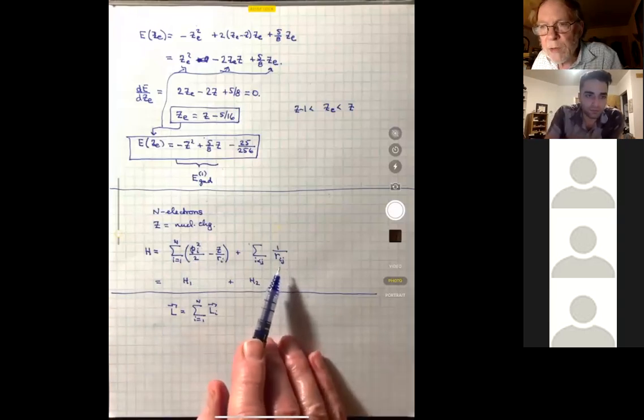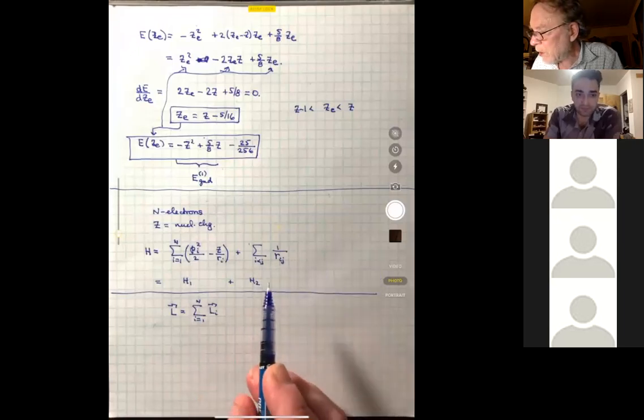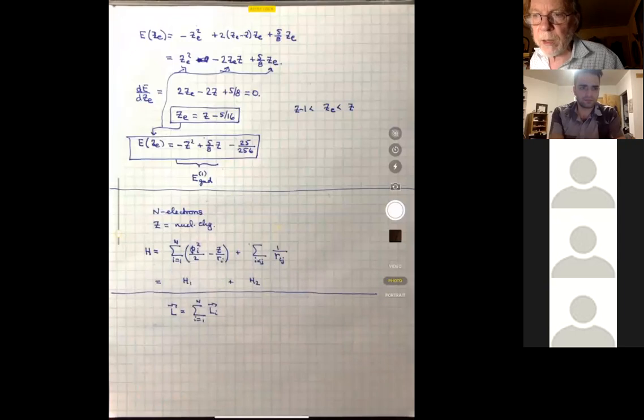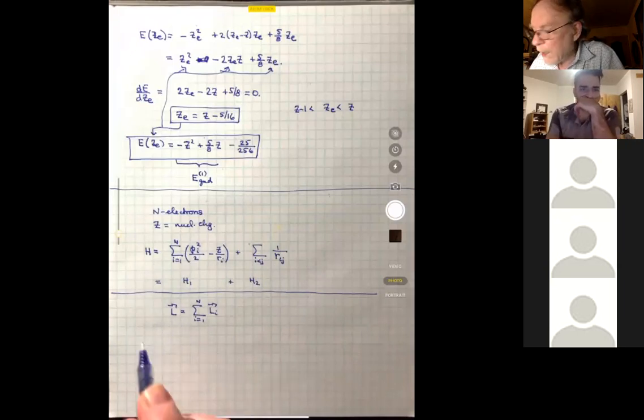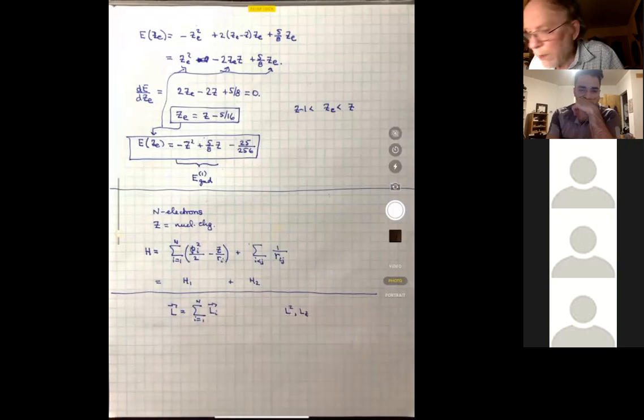However, the interelectron potentials don't commute with individual electron rotations. If I have the distance between particles 1 and 2 and I rotate particle 1 but not particle 2, it's obvious that changes the distance. So as far as the whole Hamiltonian is concerned, it's only the total L and not the individual L's that is a good quantum number. It's really a collection of good quantum numbers. It's a vector. The components of L commute with the Hamiltonian, but they don't commute with each other. If we want operators that commute with each other as well as the Hamiltonian, we can form functions of L, and the usual choice is of course L squared and L_z. So let's suppose we do that. Now we have three operators that commute.